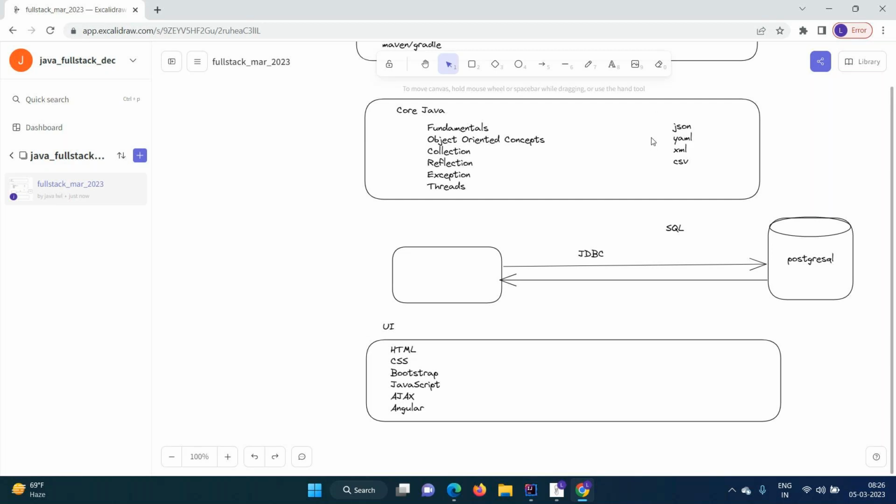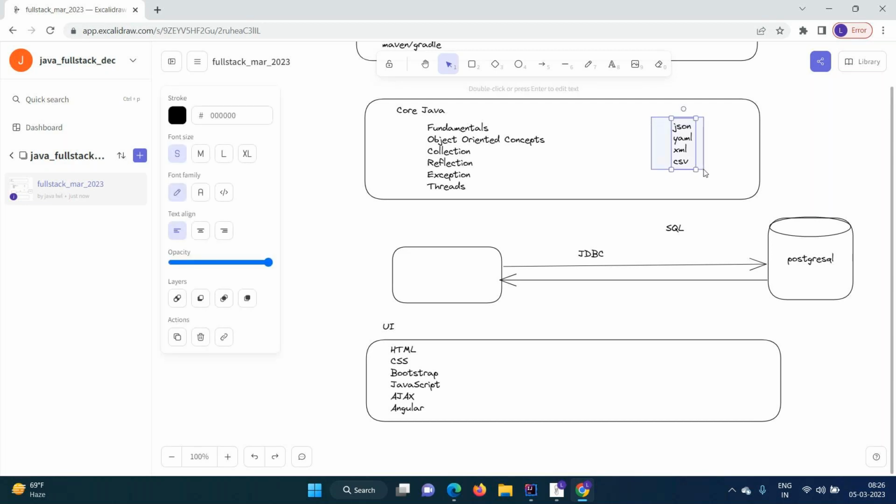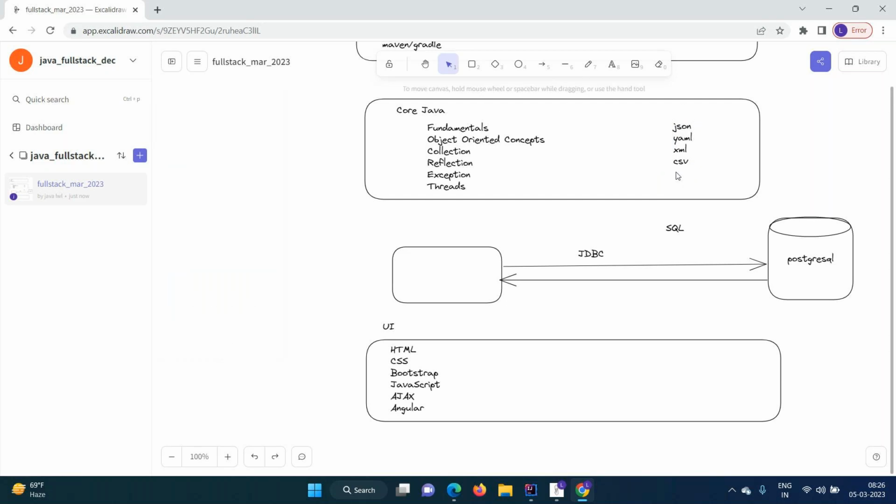You will get more familiar with how to read a JSON file, how to read YAML files, and how I'm going to read that here. There is another file, I'm sorry, there is something called properties, like application.properties. Properties is another file. These are the typical files for the configurations of your application, which will be done in a property file. How to handle these different types of files, we will be discussing in core Java itself.